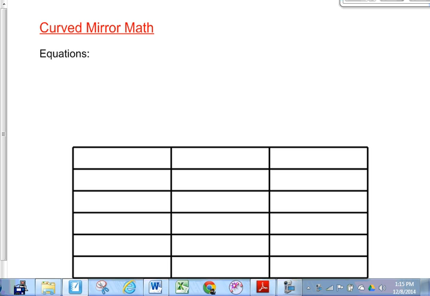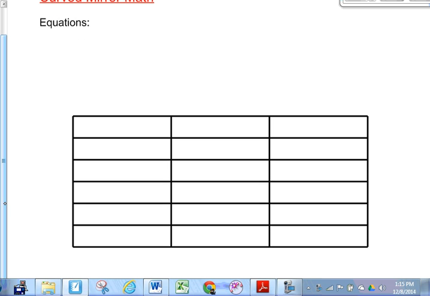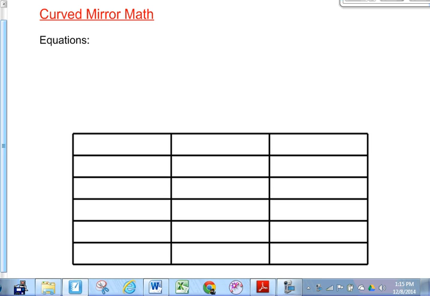We're not going to spend very much time on what I'm about to show you at all because you've effectively already done it. Mathematics of curved mirrors. This was my favorite slide to prepare in all of Physics 30. You know why? Because all I did was take the page that I had already made for curved lenses, copy it, Control-C, paste it, Control-V, and change the word lens to mirror. You know what I mean?